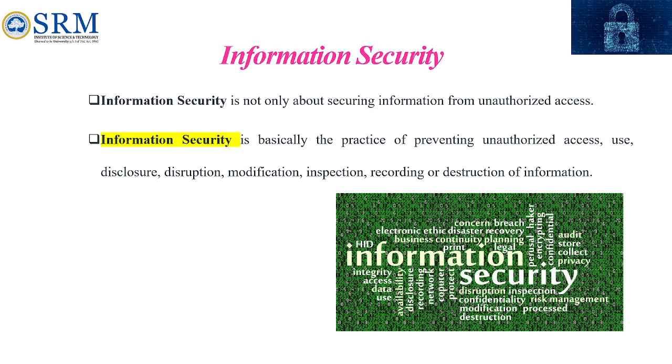Coming to the first topic, what is meant by information security? It is about securing information from unauthorized access, and it prevents unauthorized access, disclosure, modification and inspection of information. Information security covers the integrity of data, availability, disclosure of information, and the protection of networks and computers against breaches. For the data you place over the internet, risk management is mainly involved, covering confidentiality, destruction, modification and fabrication. Information security plays a vital role everywhere, not only in IoT.